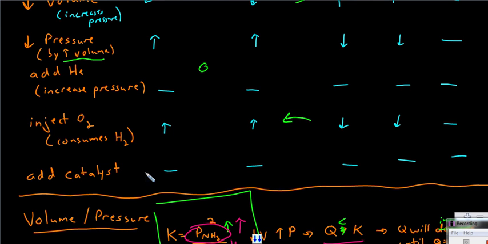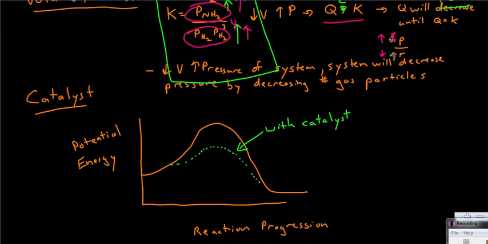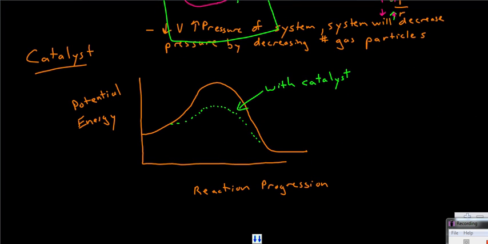Finally, adding a catalyst. Now, this actually has no effect on the equilibrium system. Catalysts are able to increase the reaction rates in both the forward and reverse directions, but they're not able to affect the concentrations of products versus reactants at equilibrium. Whereas normally, before adding catalysts, it's a slow reaction from left to right, and an even slower reaction from right to left. But by adding catalyst, you make it easier for the left to right reaction to occur. There's a lower activation energy barrier, but also there's a lower activation energy barrier going from right to left.